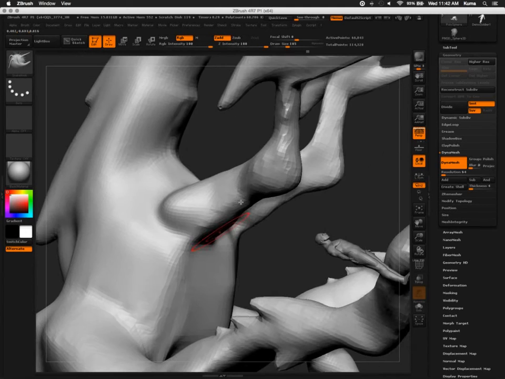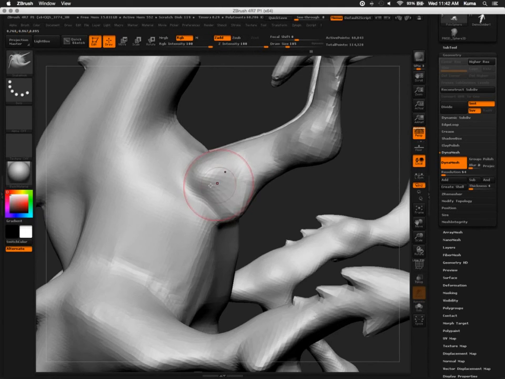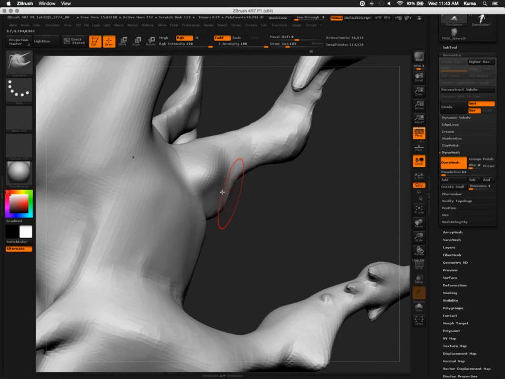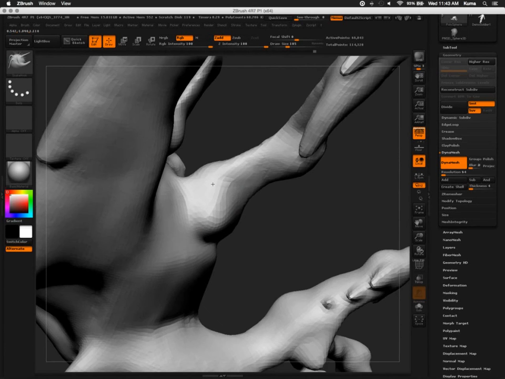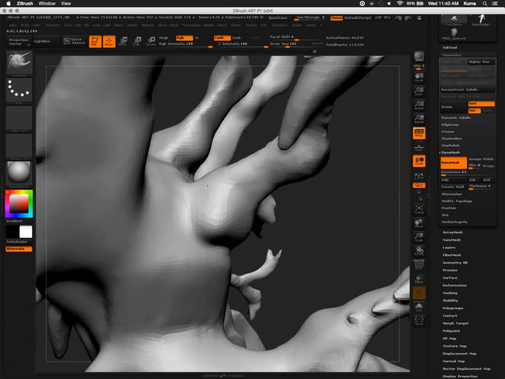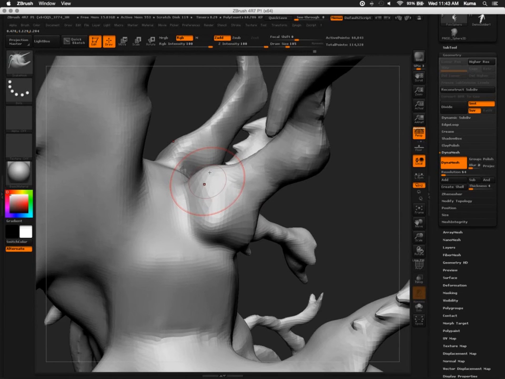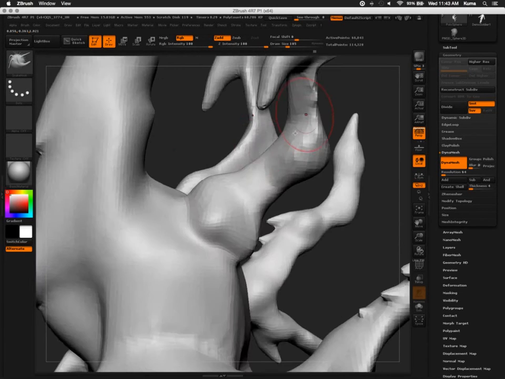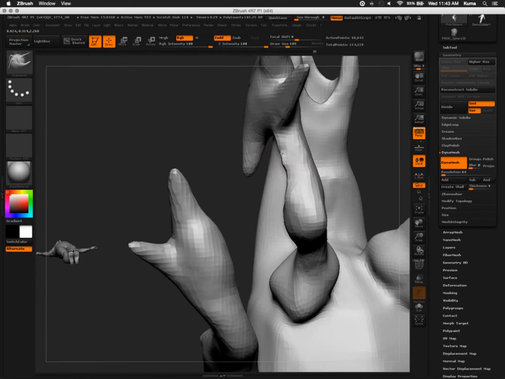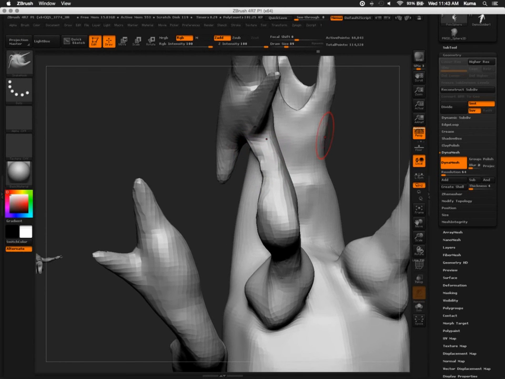So yes, I am thinking about anatomy. Yes, I am thinking about physiology, but I'm trying to take it a little bit further. Okay, let's express that joint, right? And let's express how this arm moves. But let's go a little bit further and see how we can play with it to make it unique, to make it stand out.